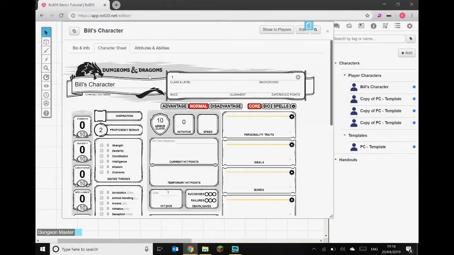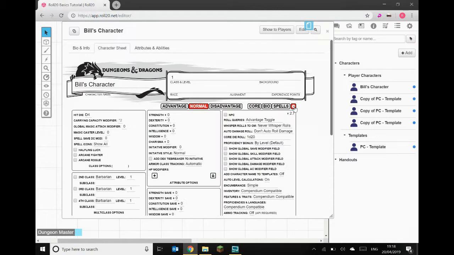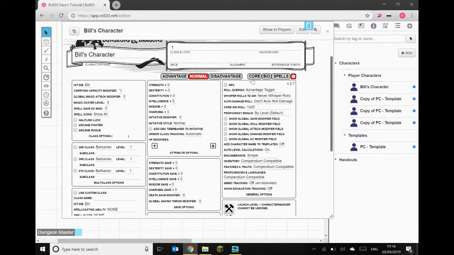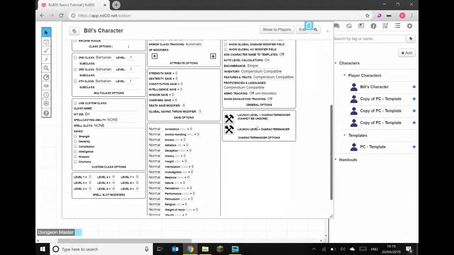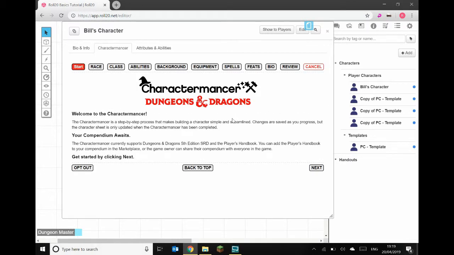And leading directly on from the last episode, Bill, who I will be for the moment, is now going to create his character. So you have told Bill he needs to go on, he needs to click on the sheet. If Bill gets stuck, you can go on the same time as him, ask him to load his character sheet, ask him to click there, and then anything, these are live, so anything you press also happens on Bill's computer. So click the cog, move down, say, Bill, you're about to create your character, launch level 1 Character Mancer, and you and Bill will see the screen.